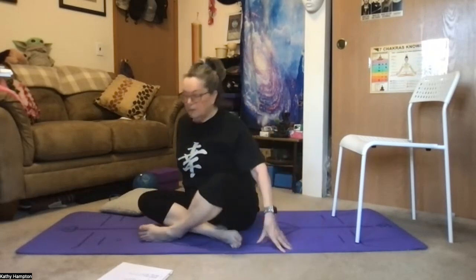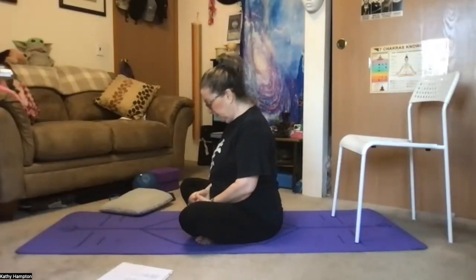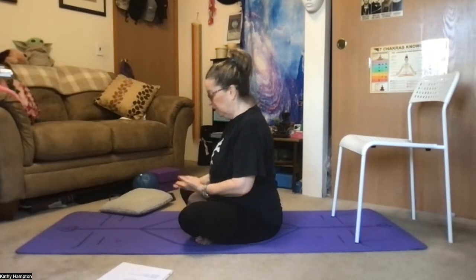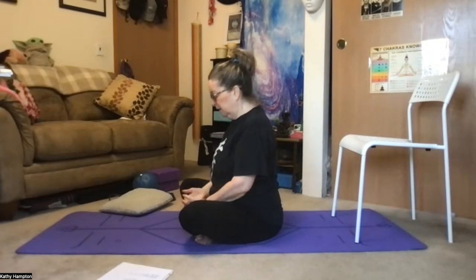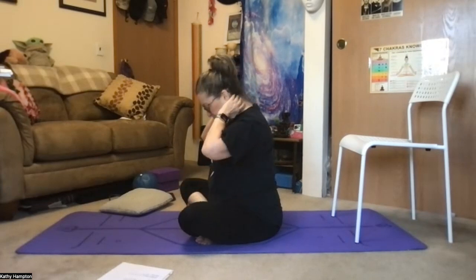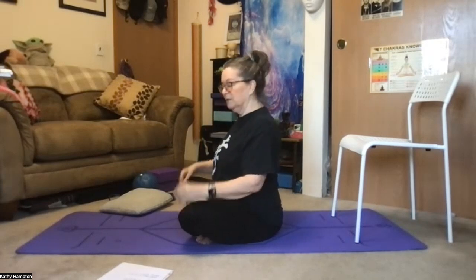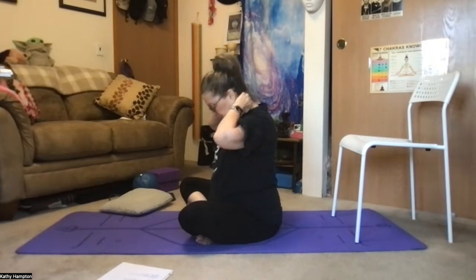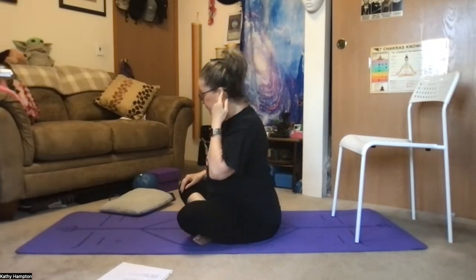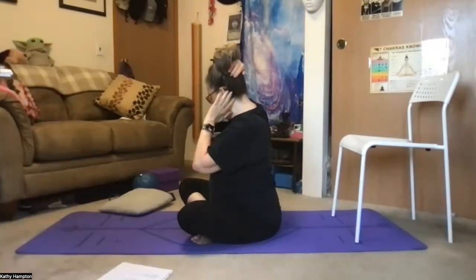The next thing we're going to do is head ramping. Now, if you're like me, and I do this a lot, I spend a lot of time looking down at my device, at my phone, at my iPad, when I'm reading, when I'm knitting, I do a lot of looking down. And what that does is it makes our neck bend in an unnatural position. So we want to reverse that, because the neck coming down really isn't the best position for it to be in.